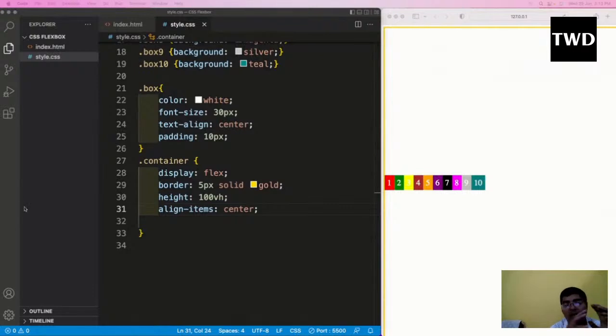Okay. Now we will have a very different property in CSS Flexbox, which is called the CSS baseline property. So let me design this for you.